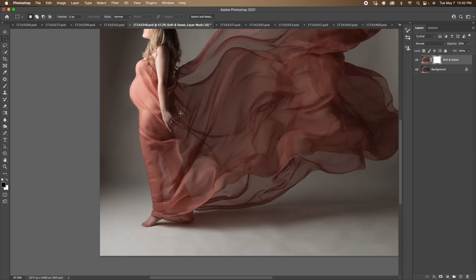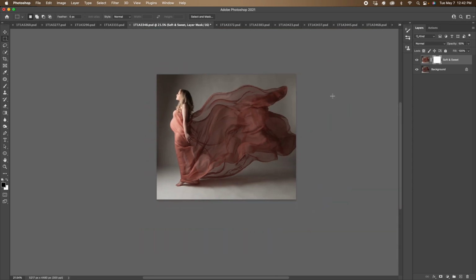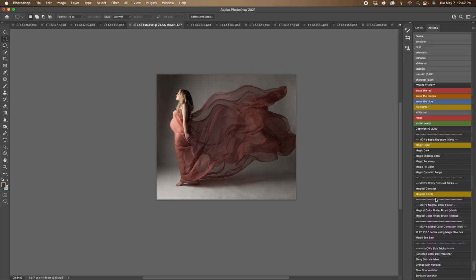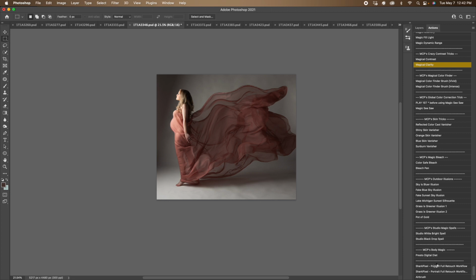That looks nice. I'm going to delete it for now, and then I'm going to work on the skin first. I'm going to run this action like I did before.